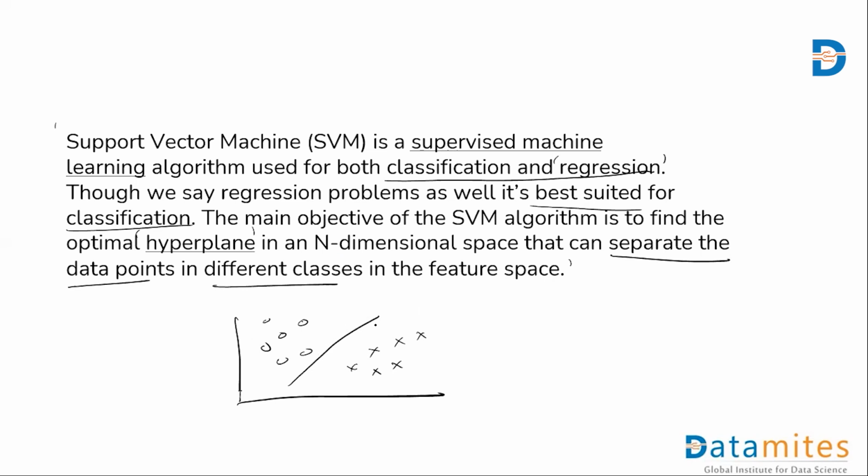And then we also saw the cases where our data is not linearly separable. In that case, we will use something called a kernel trick, right? So a soft marginal classifier combined with the capability of kernel tricks is what your support vector machine is, right? The kernel trick is what defines this particular algorithm, in a way, you can say, right? The kernel trick is something that allows us to lift the data points to a new dimension in hopes that in this newer dimension, we will be able to separate the data points using a linear space, right? So that is what support vector machine is all about.